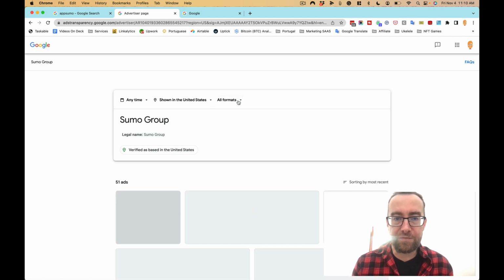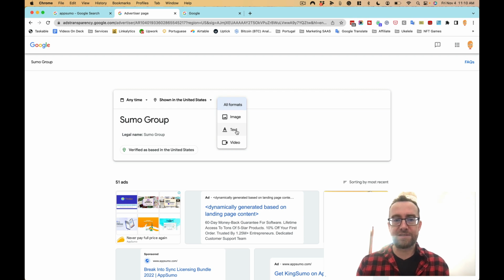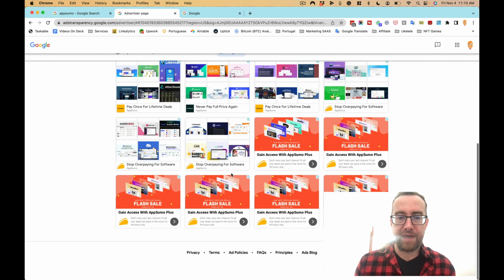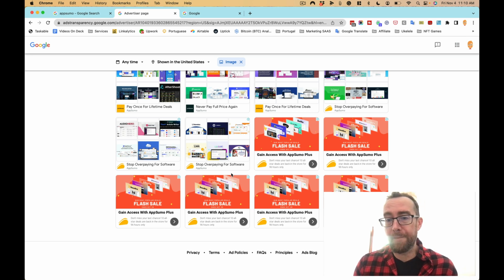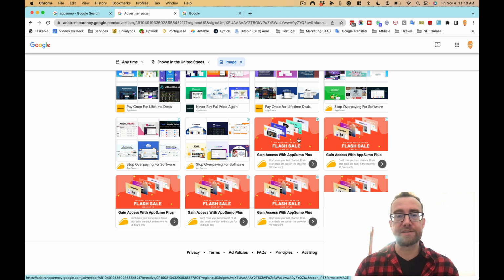You can also look at all the other formats that they're running. So you can see text ads, image ads that they're running. And this is a great way to get banners if you are, let's say, an affiliate for a company, and maybe they don't provide banners, but they might be doing some advertising or some retargeting, and you'll be able to use that banner to help promote them, because sometimes they just don't make those available. They're just kind of testing things and things like that. So anyhow, these are some new changes that are happening with Google and with Google Ads.